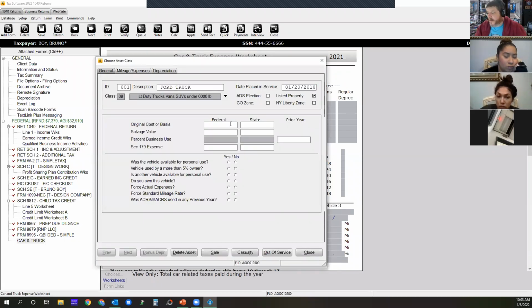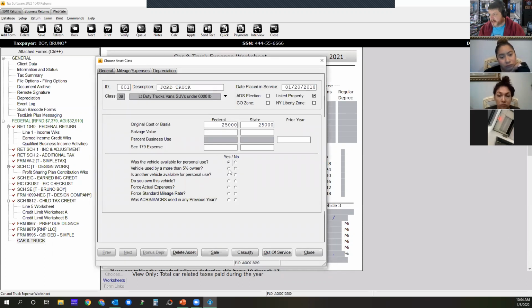And inside here, you've got to put a cost basis. If I try to move to mileage expenses, it's not going to let me move. It's going to tell me I need a cost basis. Cost basis is what the car was originally valued at when you purchased it. So I'm just going to put 25,000. If you don't know the salvage value, that's fine. It doesn't matter for this section.